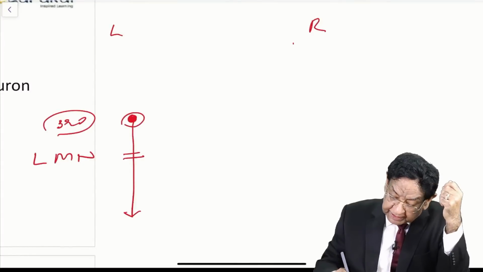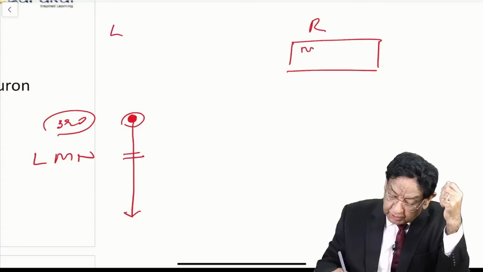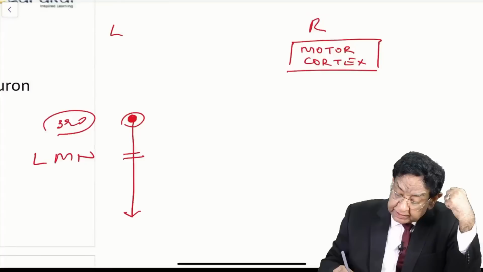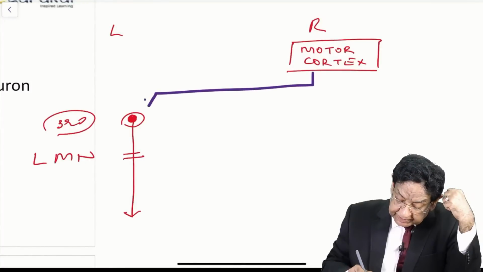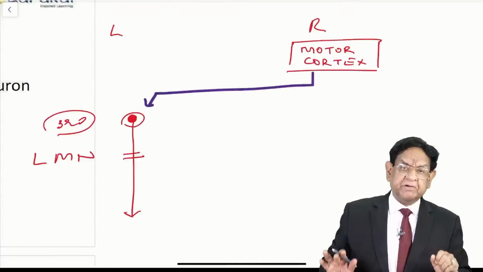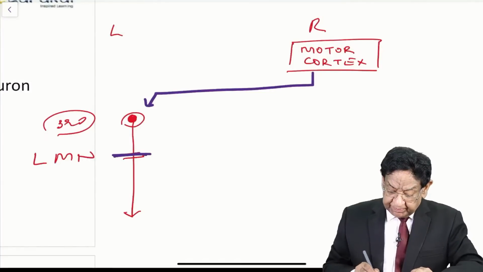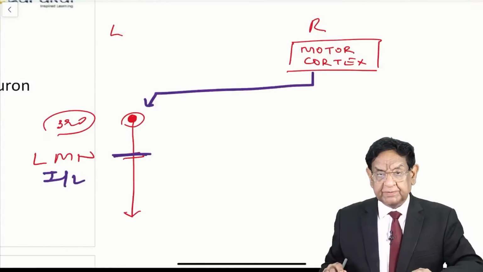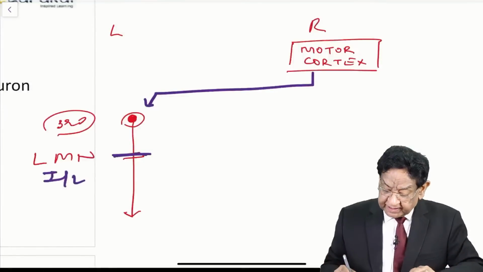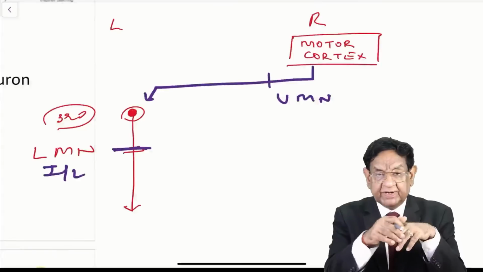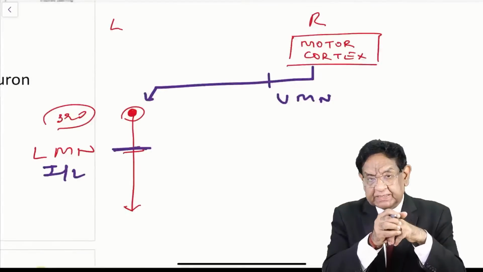Similarly, the motor cortex on the right side will control the cranial nerve of the other side. That means each cranial nerve nucleus has a control from the contralateral motor cortex. A lesion occurring at this side will be an ipsilateral lower motor neuron lesion, and if the lesion occurs here, we call it an upper motor neuron lesion, but it will be contralateral. We came to know for the first time that even in the cranial nerve, upper and lower motor neuron palsy does occur.